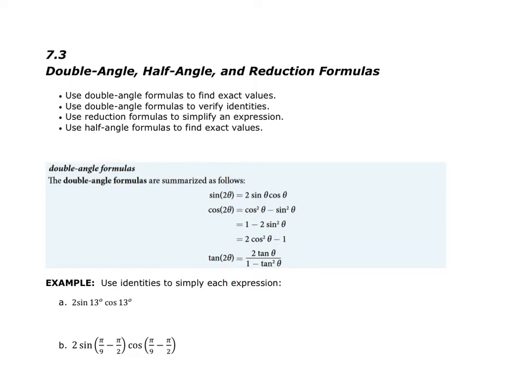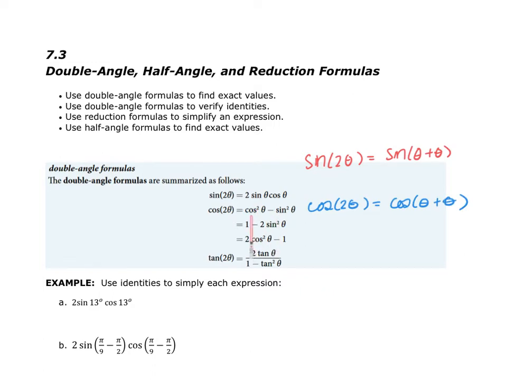You can find any of these without doing any work if you know your sum and difference. So the sine of 2 theta is the same thing as the sine of theta plus theta. If you then use the sum of the angles for sine, you will get this formula here. Similarly, the cosine of 2 theta is the same thing as the cosine of theta plus theta, and then of course you can get this first one here.